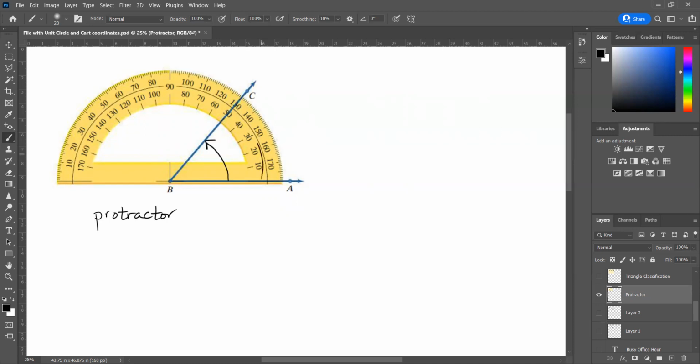And notice they've got this set of numbers on the inside. That allows us to start over here on the right-hand side and rotate counterclockwise. So this one has rotated through to 50. So this is an angle of 50 degrees. The symbol and the unit that we use for measuring an angle is often degrees. There are other measurements like radians, but we won't worry about that in this class. In this class, we'll concentrate on degrees. And so this one is a 50-degree angle.